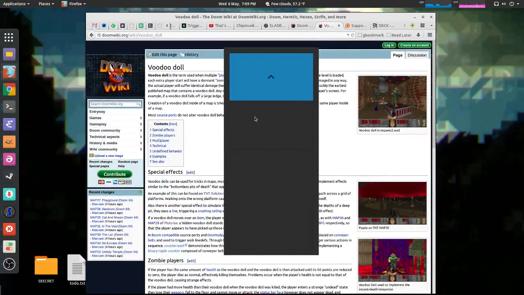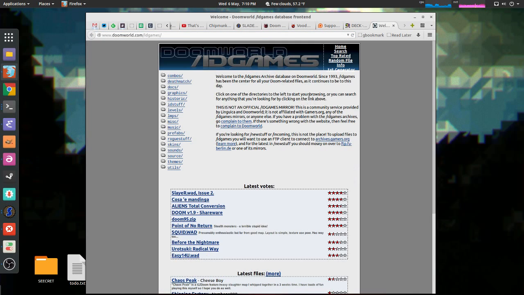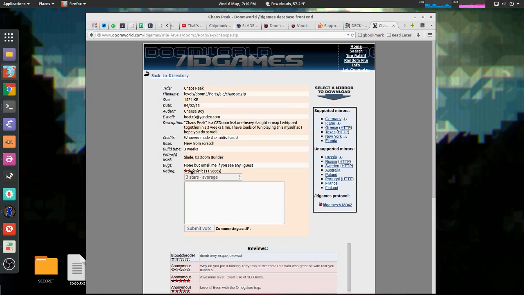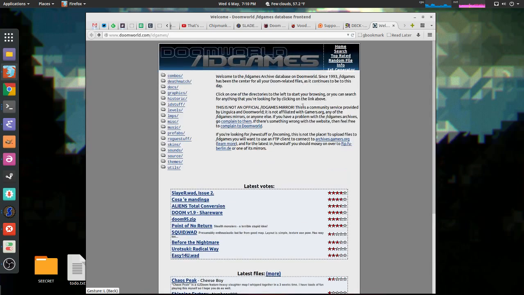If you publish your map to the id Games archive by uploading it to the new stuff folder, then it will get reviewed on Doom World. Maybe eventually. I'm sure the queue is months long or something. But people are just, new files coming in all the time. This thing was released last month, and people are still making tons of stuff, and you can get feedback on it.